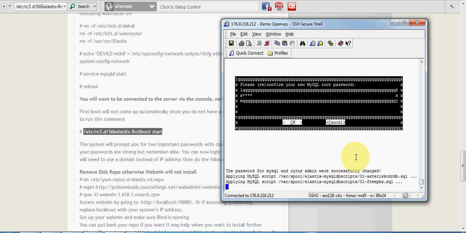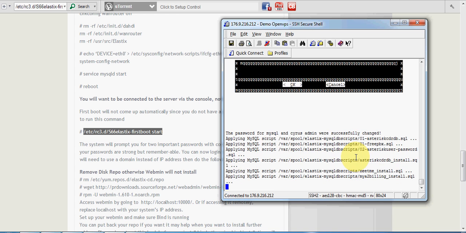So the password is now being applied to those scripts, so all the database now has a password. The database user is being given that password that I just put in here, and our user is Elastix user.